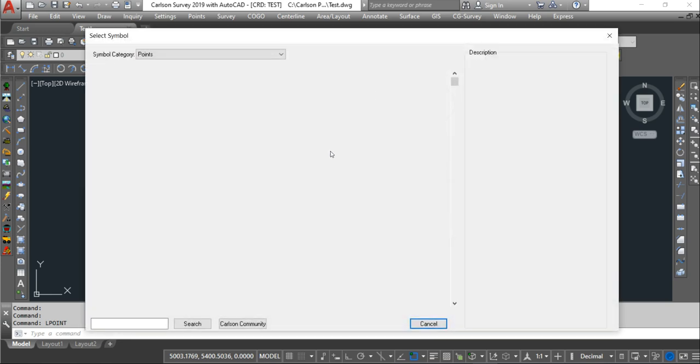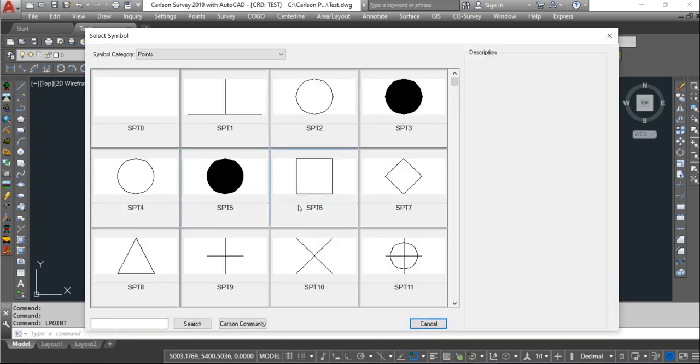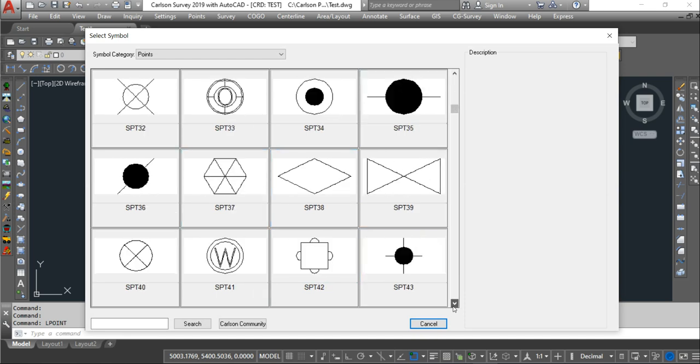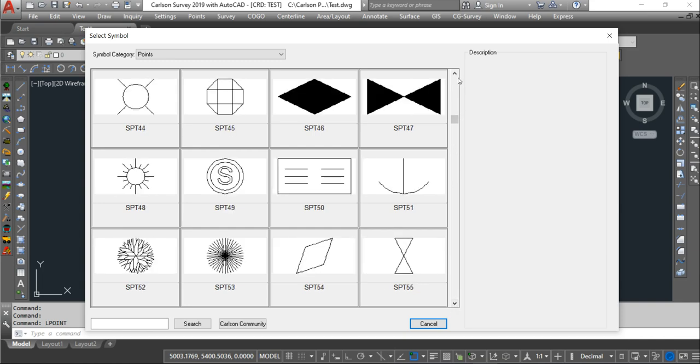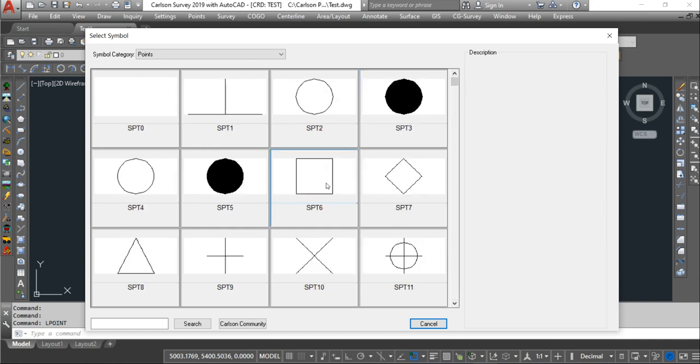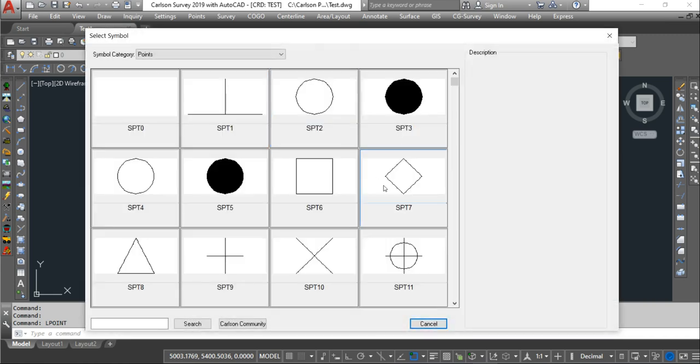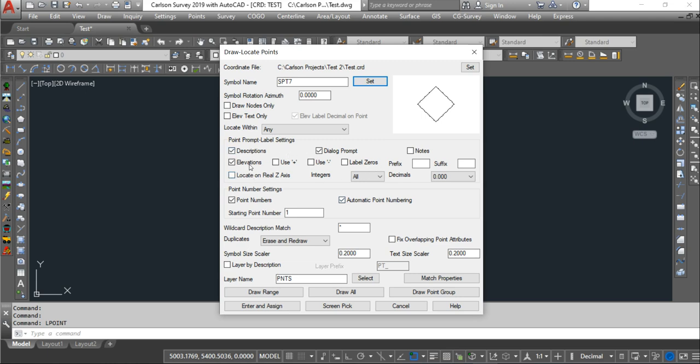So if you want to change the information, you can see we have different box types that we can make use of. We're going to be making use of this. So this is the elevation. If you don't want to see the elevation, you can turn it off and on. If you don't want to see this description, you can turn it off and on. So this is what we have, and this is the point number. It's very key.